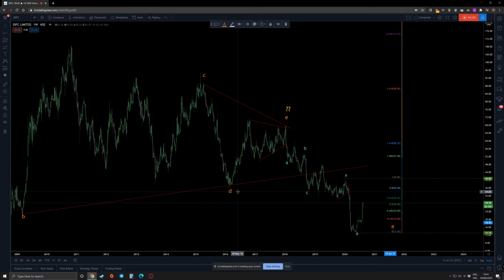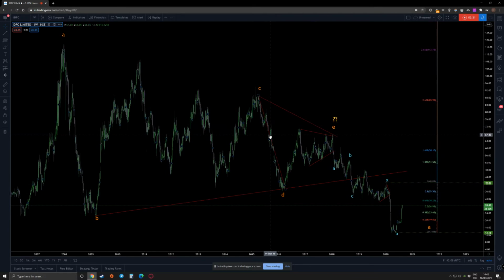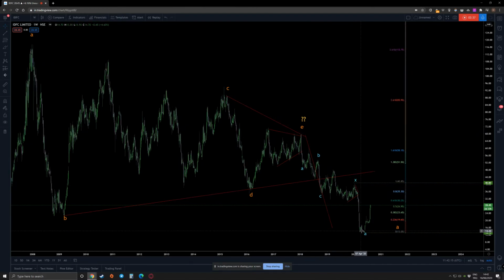Okay, that can be the scenario as well. Now, what I like about this is something, a technique that I have learned many years ago, and something that I use sometimes to understand when I doubt my analysis. So I will show you. Look at this, the length of the waves. That's the important part. For example, this is the length of the D wave, and I will just take this and put it on E wave. It gives me the first wave.